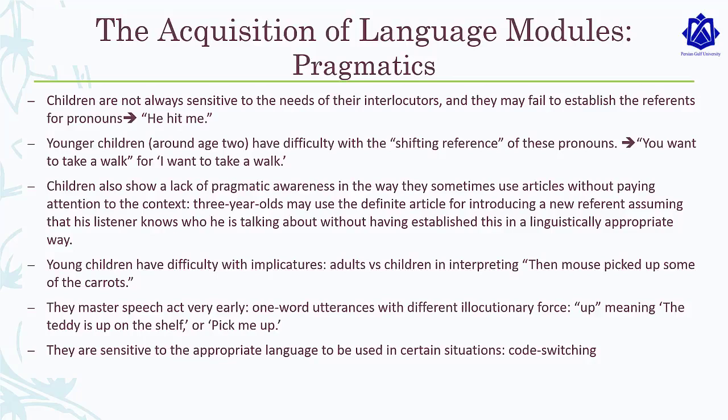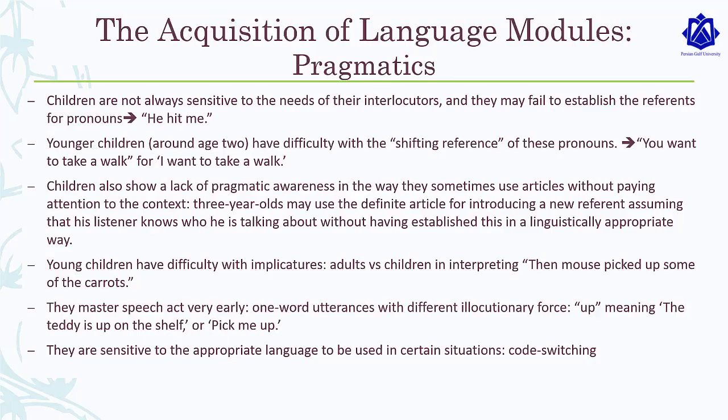They are not aware that their interlocutors really need the referent to be established for them in order to interpret it successfully. So they are not sensitive to the needs of those they talk to. In younger children, they have difficulty in shifting reference. For example, they use "you want to take a walk" when they want to say "I want to take a walk."